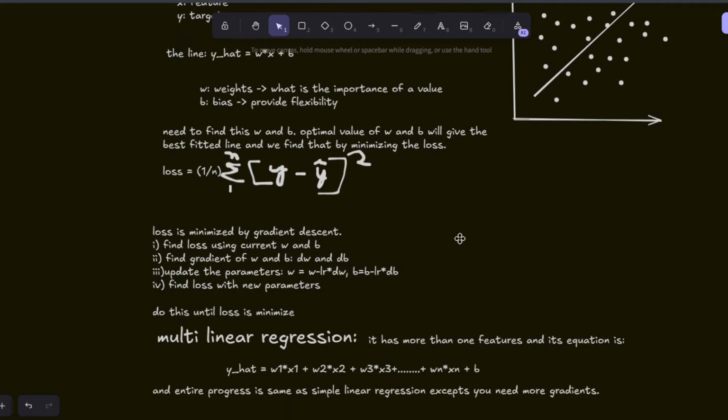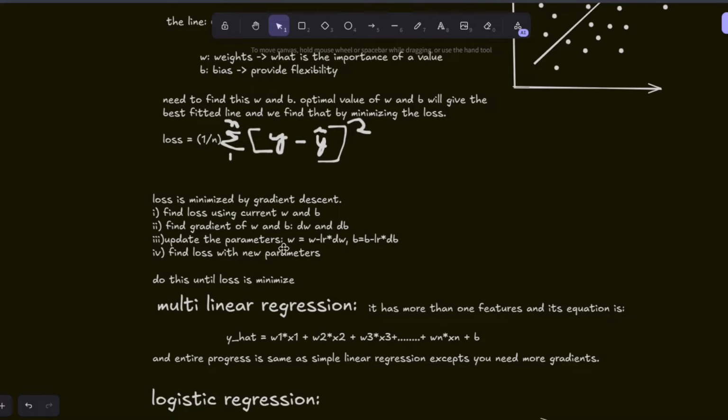And what happens in gradient descent? We find the loss using the current W and B, then we find the gradient, which is just the differentiation of the loss with respect to each parameter, dW and dB, and update the parameters using these equations: W equals W minus LR multiplied by dW.